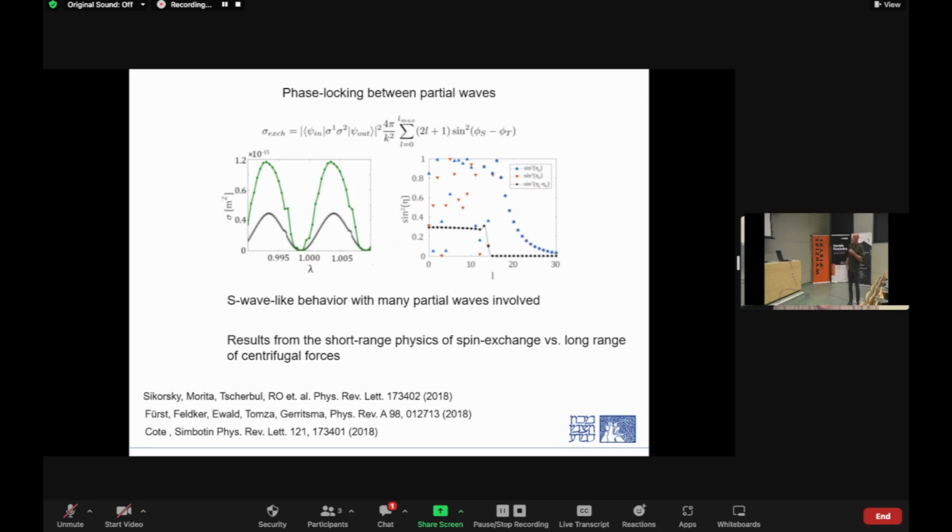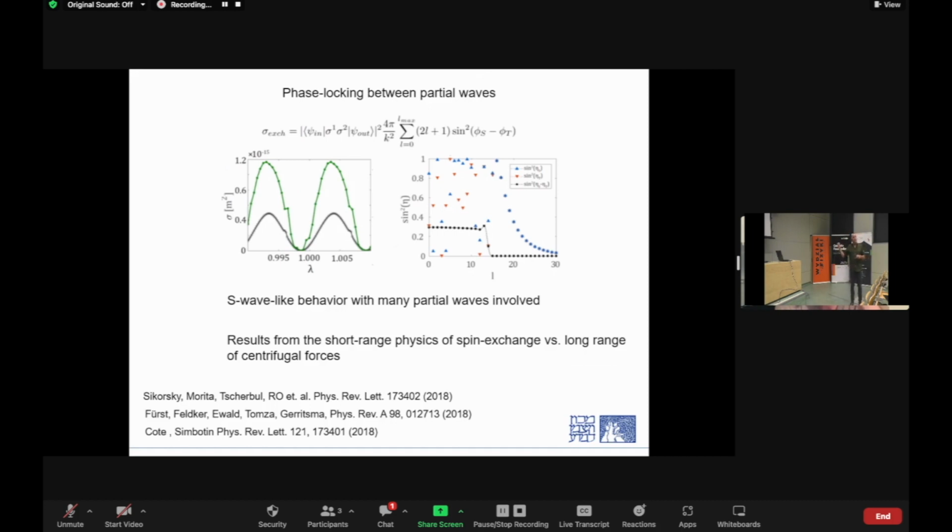It was a huge surprise because we don't expect the phase to be the same for all partial waves colliding on these channels. We expect to be very far away from the S-wave regime. This is S-wave-like behavior. However, when we looked at that phase for the different channels, we saw that while the phase, and what you see here is the sine square for the singlet and triplet separately, the sine square samples the interval between 0 and 1 almost uniformly. The phase difference between them is fixed, is locked to a given value. And when you change the energy difference between the singlet and the triplet, you get these nice oscillations.